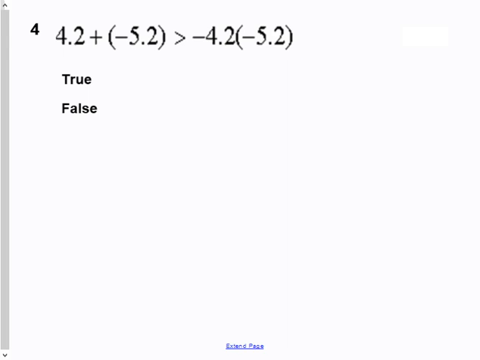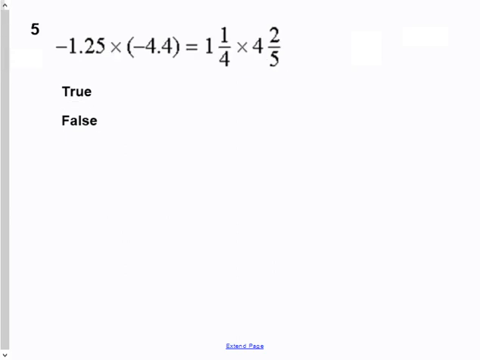Question 4, if we think about which one is greater, we're going to have to work this out. This is going to be negative something. Because if we have more negatives than positives when we combine, we know the sum of those two will be negative something. It's not really important what it is. And over here, it's a negative times a negative, which will be a positive something. So without going into too much significant detail, I know that a negative something will never be greater than a positive something, so therefore it's false. That's the best answer of them all. If you actually worked it out to a number, you showed me too much information, because really what I wanted you to do was show me that a negative something can never be greater than a positive something.